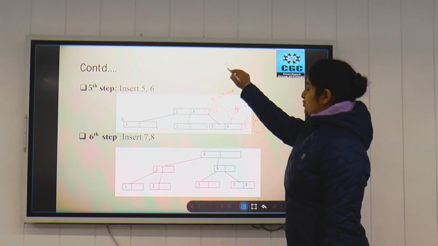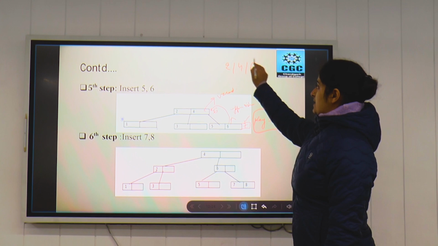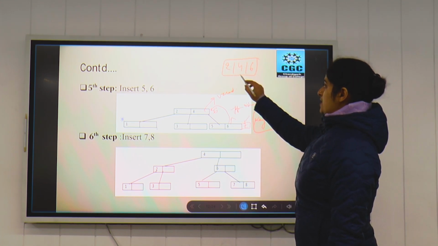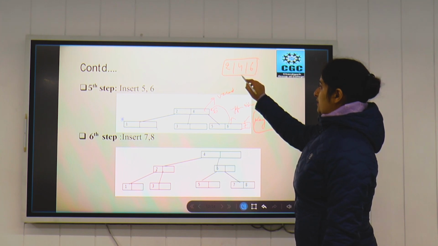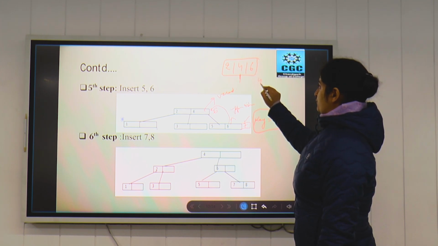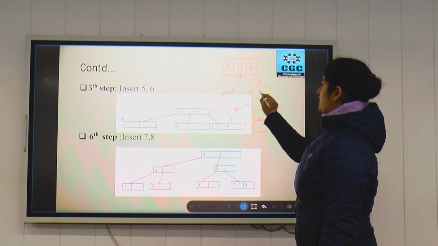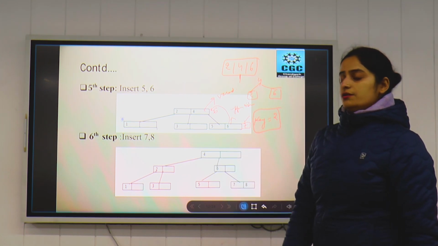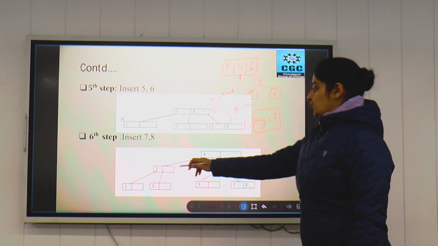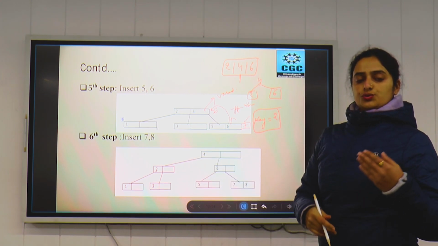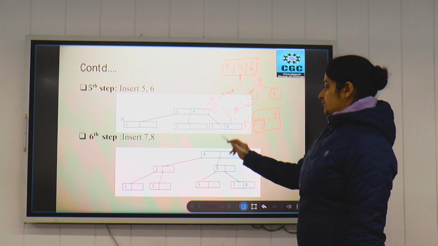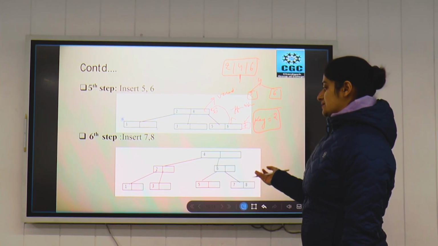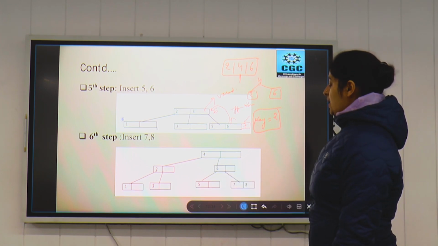So now 2, 4, 6. This order is going to be performed. So splitting is going to occur. Then we know that from 4, this side the 2 will come, this side the 6 will come. So the same strategy has been opted here: 2 comes to the left side of this node, and 6 comes to the right side of this node, because this is how the perfect balancing is going to be performed.